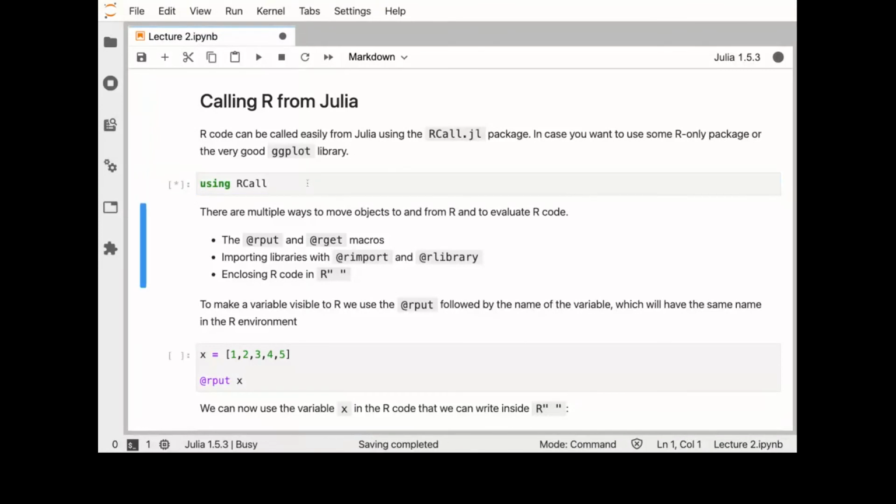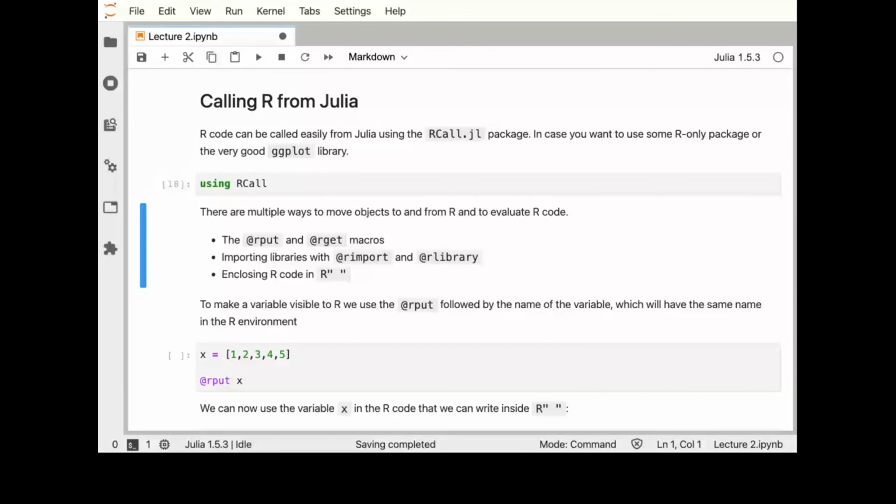And we can actually use R code in Julia using the package RCall, which works a little bit different than PyCall, also because R works a little bit different. So we have mainly two ways of interacting.